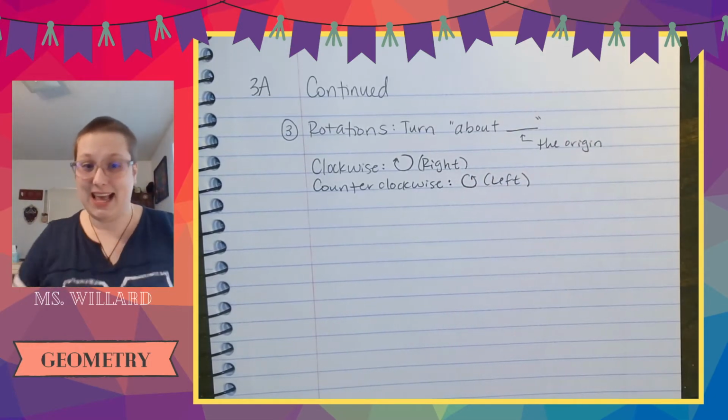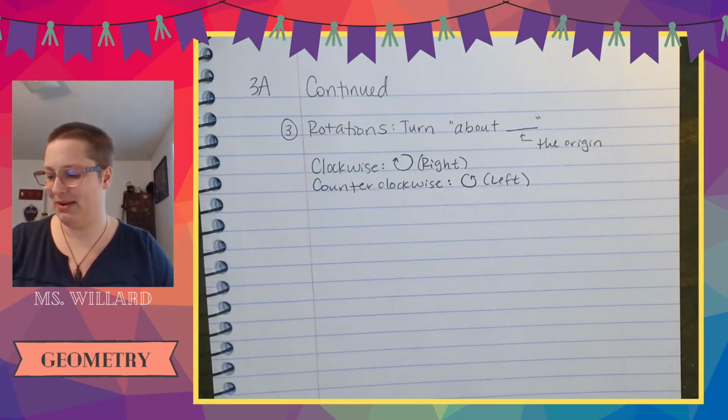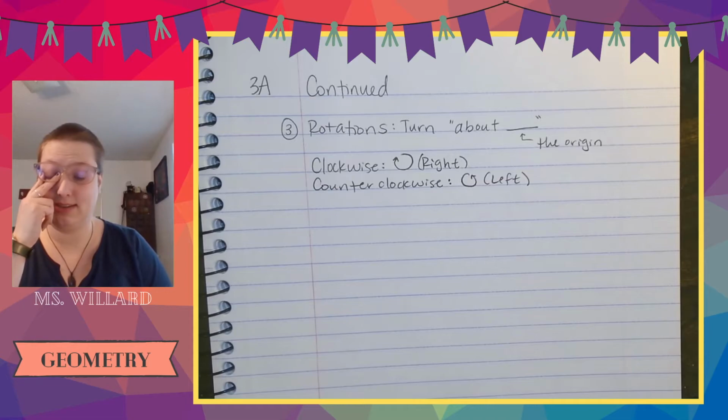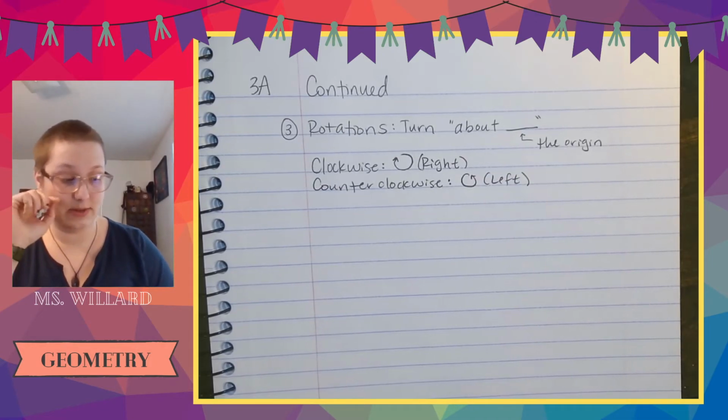Why don't we say right and left? I don't know. I don't know any of these answers. Maybe one day I'll know, but usually we talk about clocks instead of right and left. Maybe it's because people see clocks and don't know what their right and their left is. That would be embarrassing, wouldn't it?